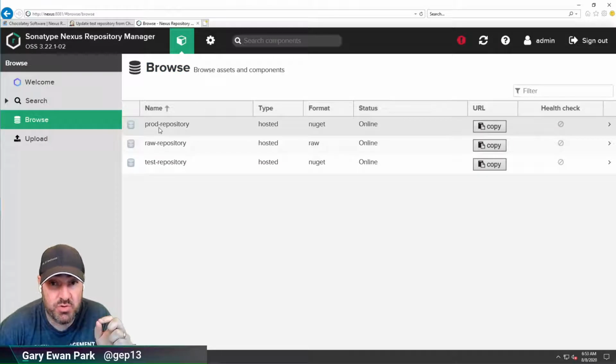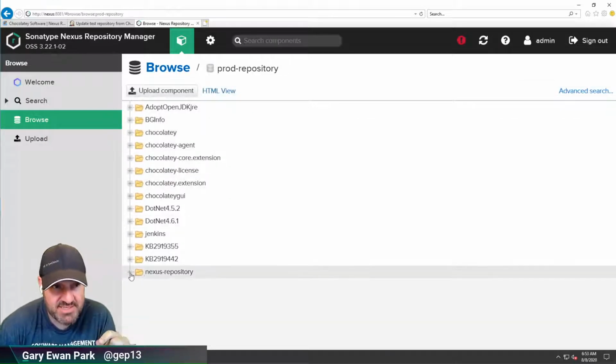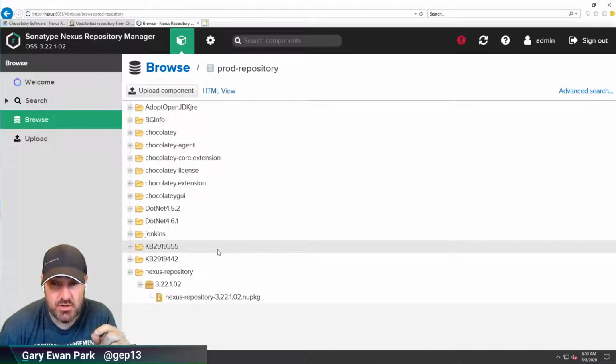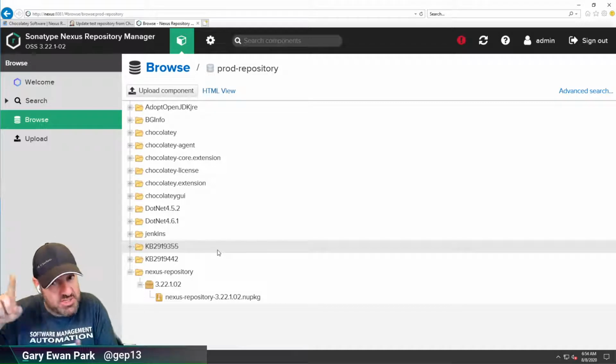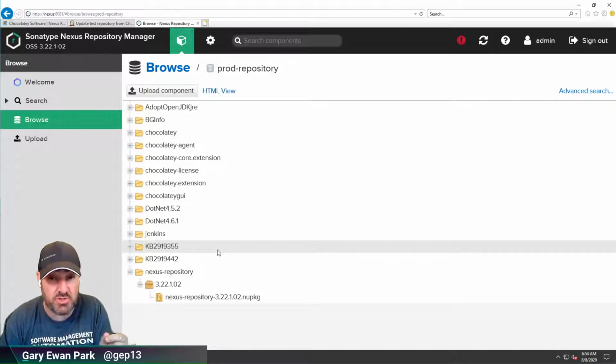So this is where you would normally have some sort of testing happening to ensure that the package works as you expect it to before you put it into your production repository, because once it's in your production repository, any of our configured clients are all set up to look at the production repository by default.